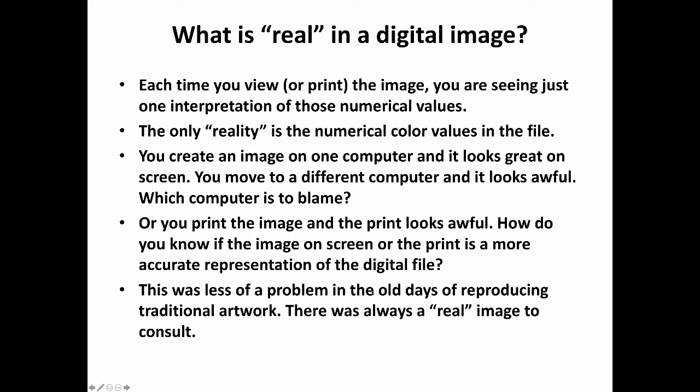Now, it turns out that this idea of what's real and what's not real was much less of a problem back in the old days of reproducing traditional artwork. Back when all artwork had to be produced using traditional media, there was always a real image that you could consult to determine if the colors that you were seeing later on in the reproduction process, the printing process, were an accurate reflection of the colors of the real image.